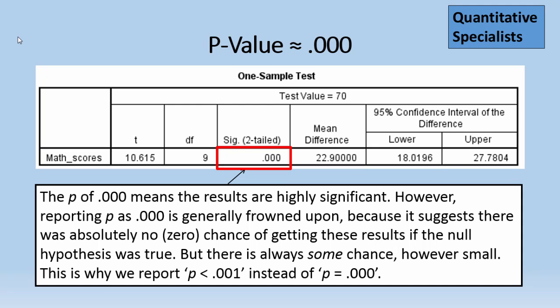So if you're making a poster or presenting your results or you're at a conference or what have you, I really would discourage you to write p equals .000. Instead write p is less than .001. And then that will communicate that you understand that a p-value never really is exactly zero because there's always some chance of getting the given results if the null was true, however unlikely that chance may be.